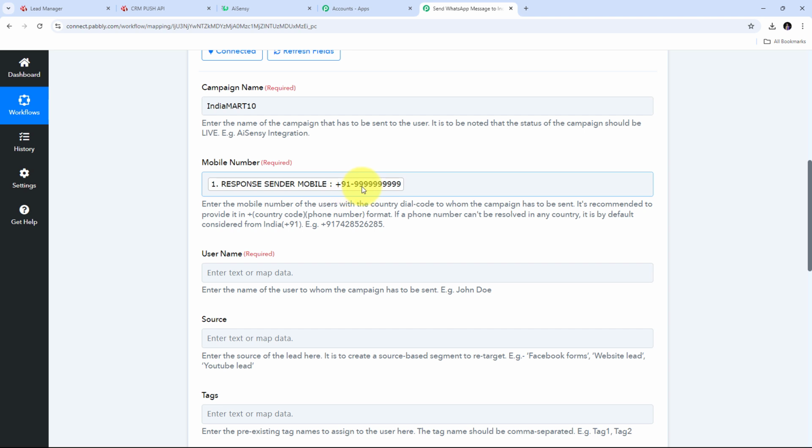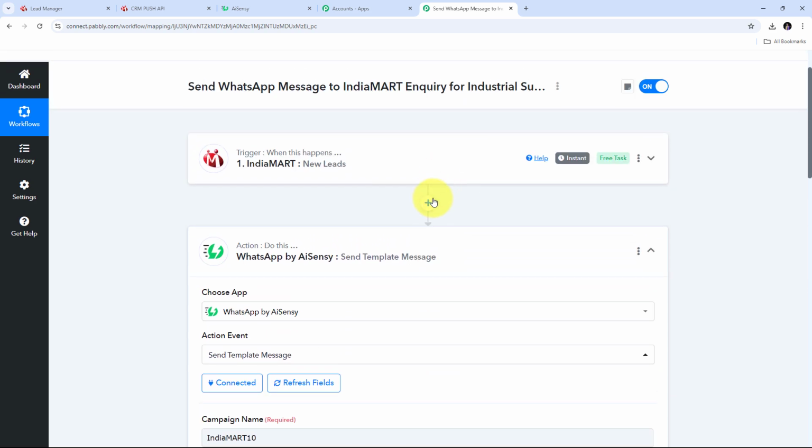But the required format of my mobile number does not require this dash between the country code and the mobile number. So here what I need to do is I need to remove this dash from this mobile number, and I need to split that so that I can use the mobile number as my WhatsApp number for sending the automated WhatsApp message. So here for splitting this dash from the mobile number and the country code, what I need to do is I need to add one more action step here.